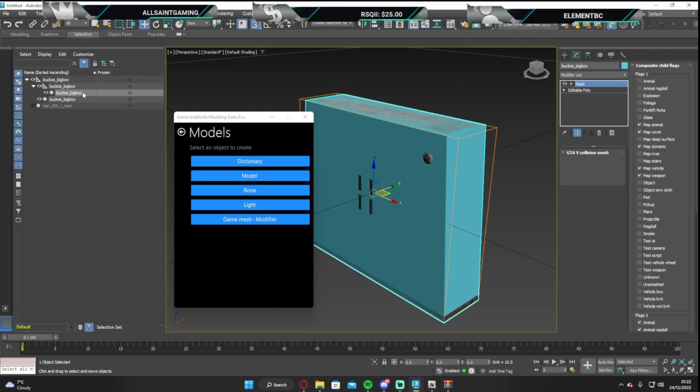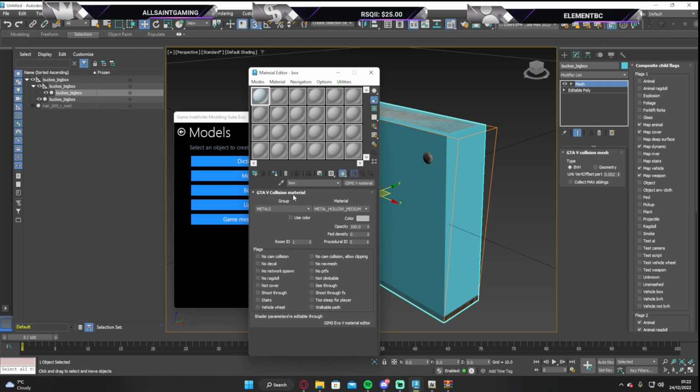With your collision, to give it the sound effect of metal, click on material editor, click on metals. You can pretty much choose any one of these. So if I click electrified, when I shoot it, it should create sparks, but we can see. So if I do that, done.